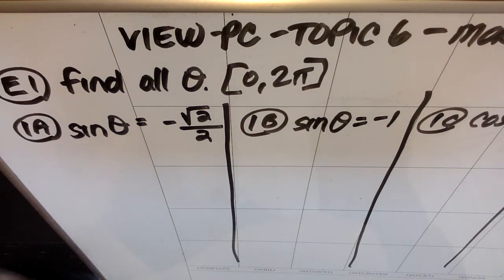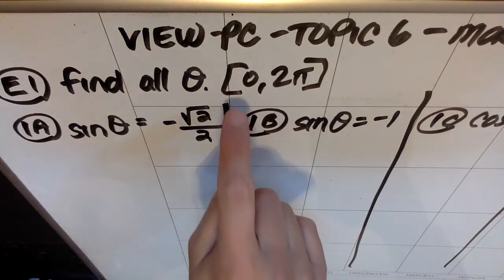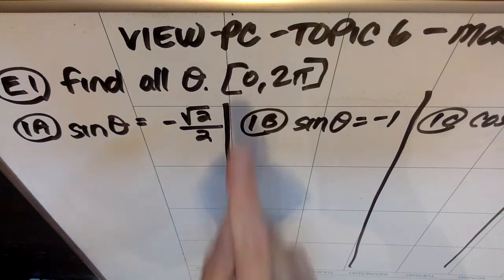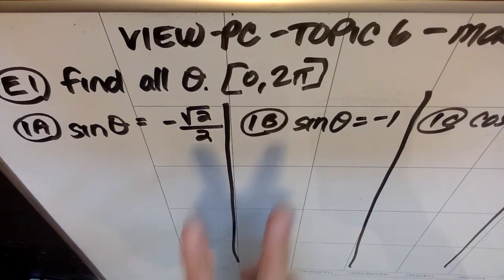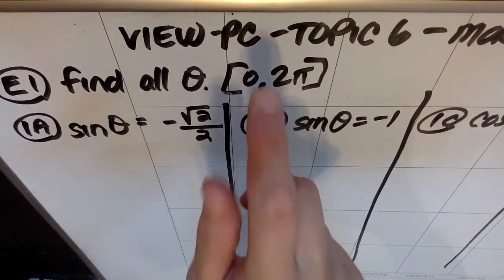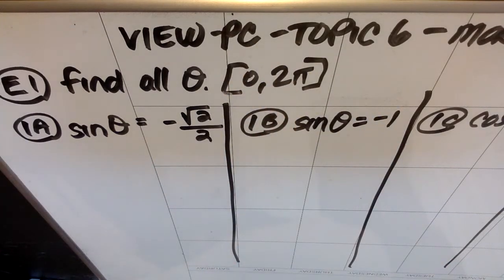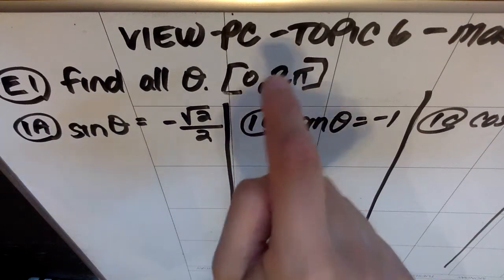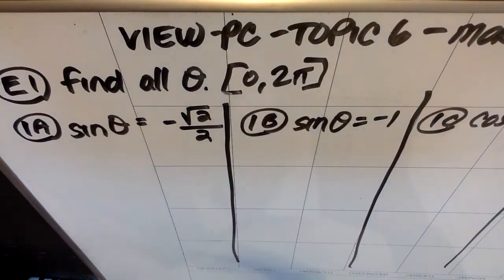In example 1, first, this notation, by the way, means from 0 to 2 pi inclusively, and it means you're only looking at radian measures. If I were asking you to do degrees, I would do 0 degrees to 360 degrees. The brackets mean include the two endpoints. If I put parentheses, it would mean do not include the endpoint. So, for instance, a bracket with a 0 and then 2 pi with a parenthesis would mean include 0 but not 2 pi, which you'll sometimes see because 0 and 2 pi are essentially the same location on the unit circle, right? They're at the same spot. They're the positive x-axis. So anyway, let's walk through this.